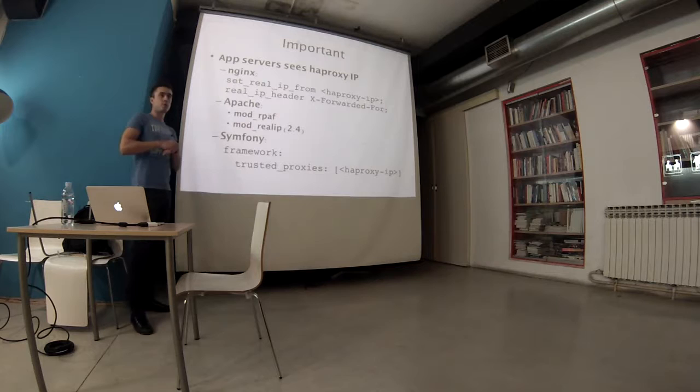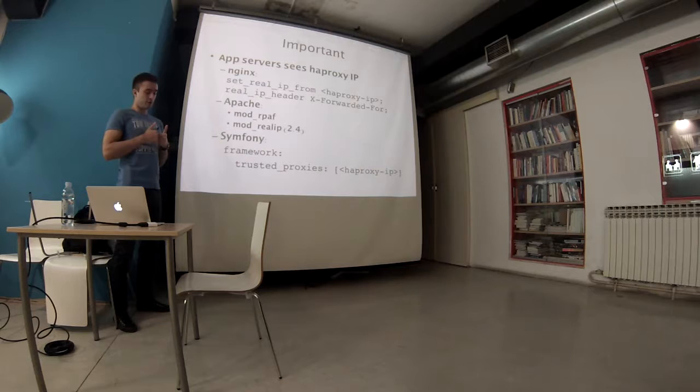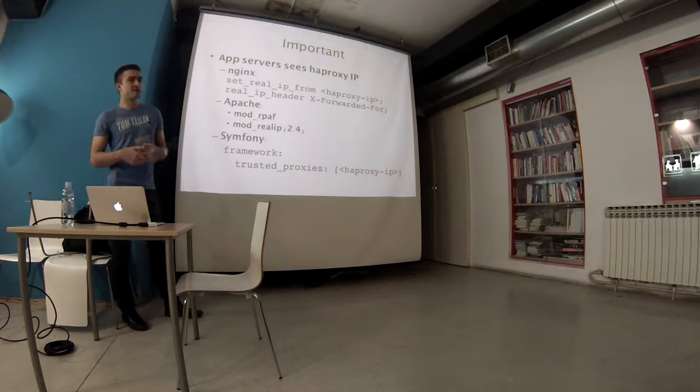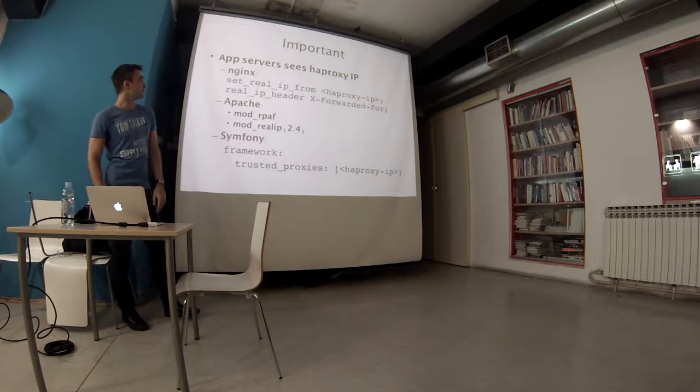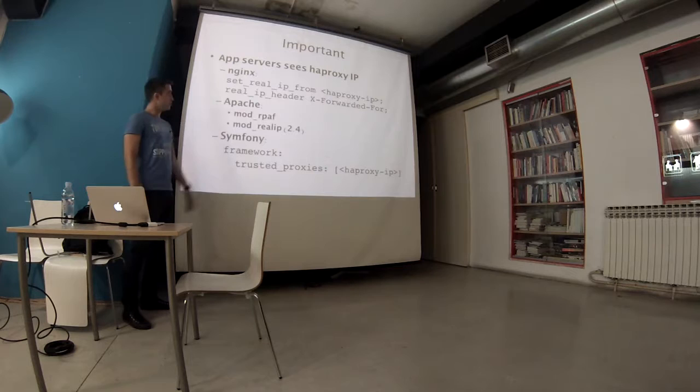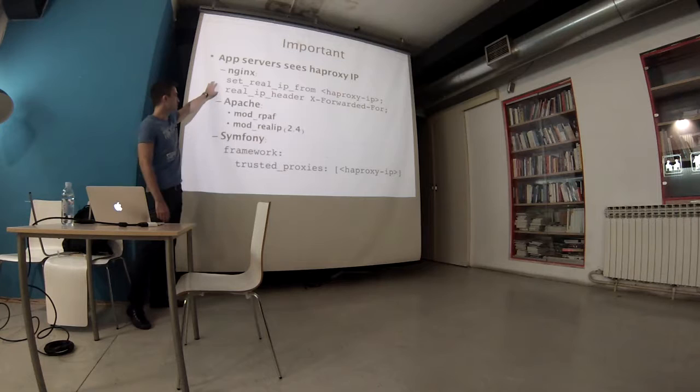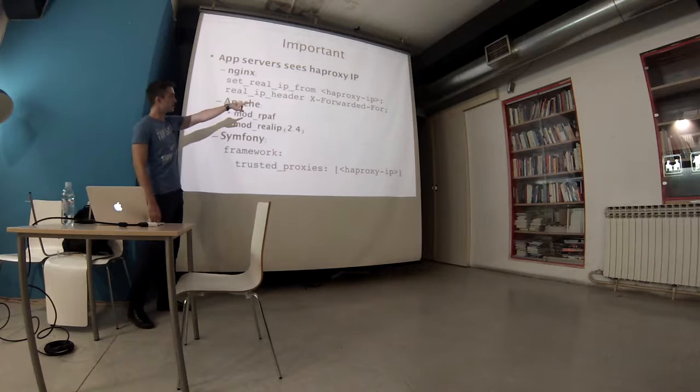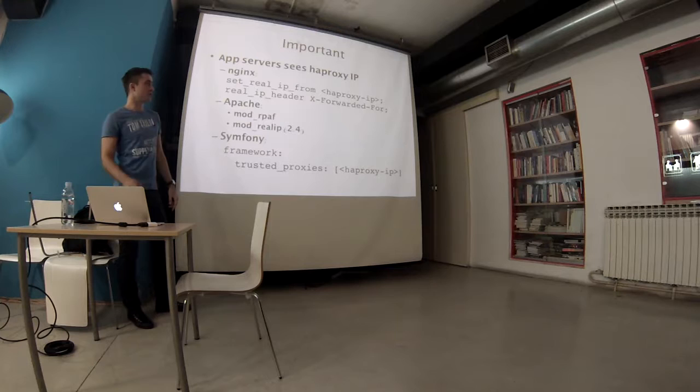So if you never use a proxy in front of your application, there are some things that you have to take into account. When a visitor visits your website and he comes through the proxy and let's say you have Nginx after that, after your HAProxy, you will not see the client's IP address. You will actually see the IP address of the HAProxy server. So how to deal with this? There are a couple of options depending on what you're using. If you're using Nginx, you can use this configuration. It's from a mod called RealIP. I think it's compiled by default in Nginx. You can tell them, okay, if you see a request coming from the HAProxy IP address, you can trust its X forwarded for header that HAProxy is going to insert into the request.